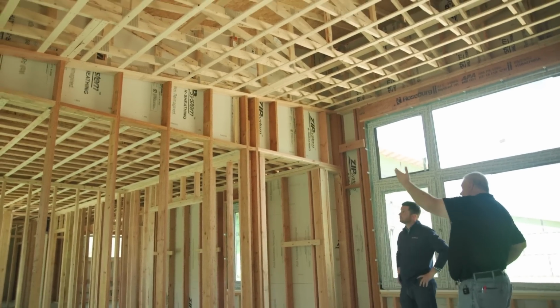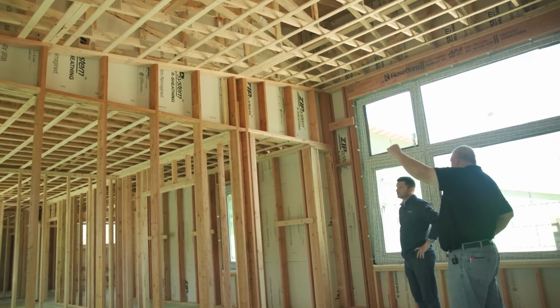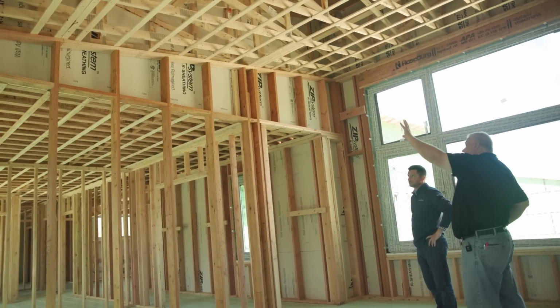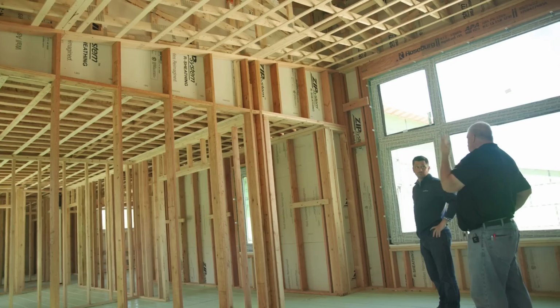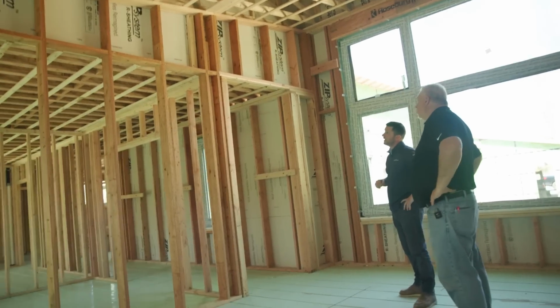So some guys would run that last roof joist. They'd put it on the outside, they'd sheathe it, and then run the Zip R9 down to it. And you guys did it exactly the way I want to see it get done, where that sheathing comes all the way down to the bottom of the joist, and then the last joist gets put up against it and then flashed. This is a more efficient way to do it, and as long as the guys have a little foresight when they get to that point, we can incorporate it. Certainly a better way to install that zip sheathing.